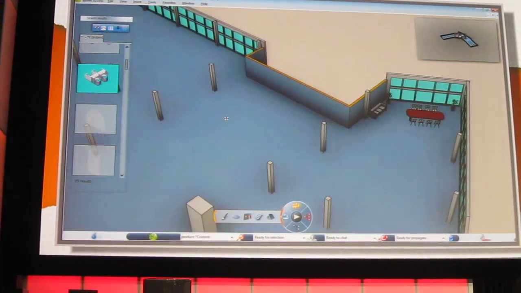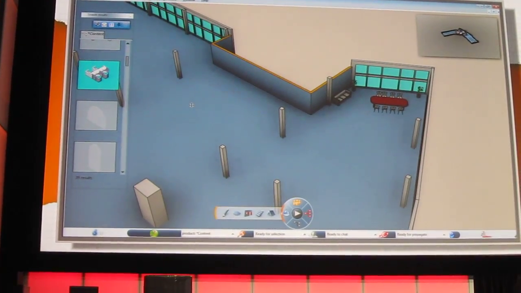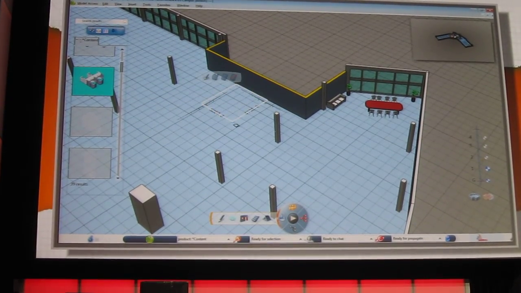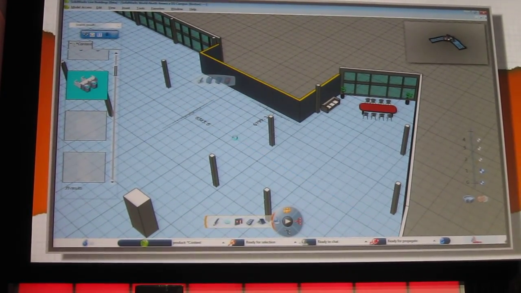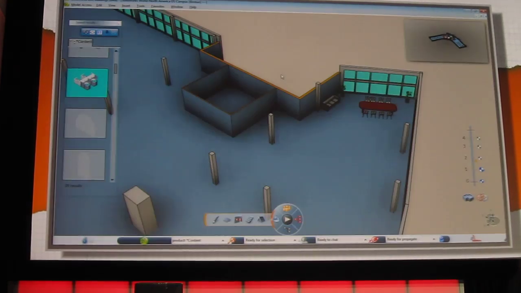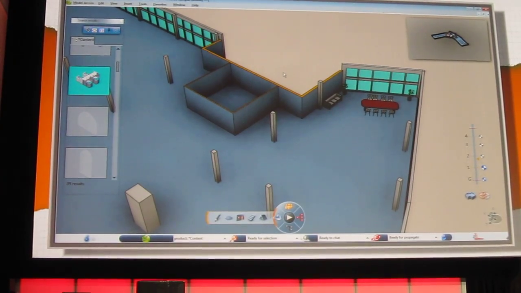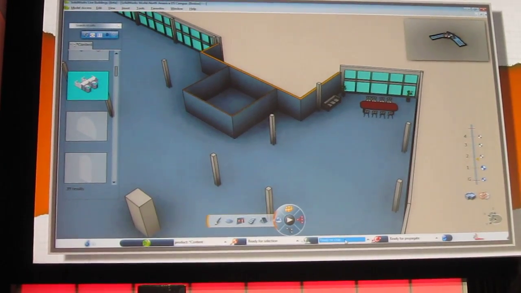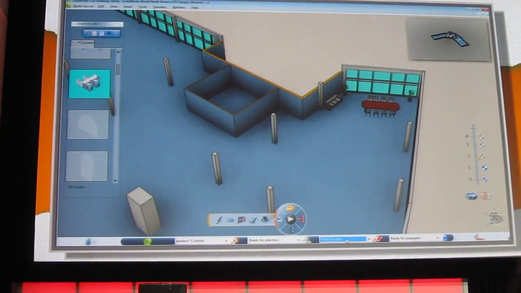Okay, if you want to add an office, just go down to a very simplified user interface at the bottom, just pick a rectangle, and we're just going to draw the space up against this wall here. Now, because we're based on the V6 online platform, it makes it very easy to collaborate with customers and suppliers. There's a very handy little chat section at the bottom there where you can work with your customers.